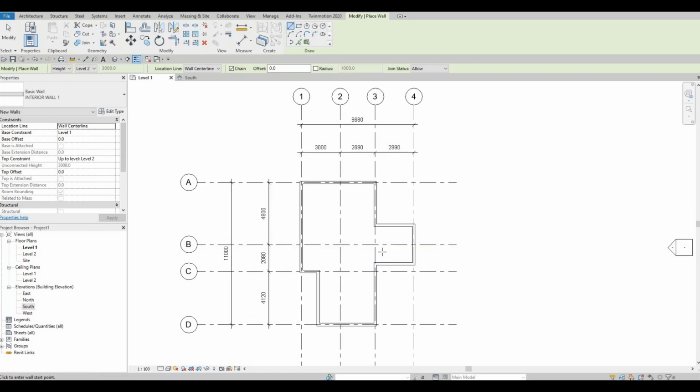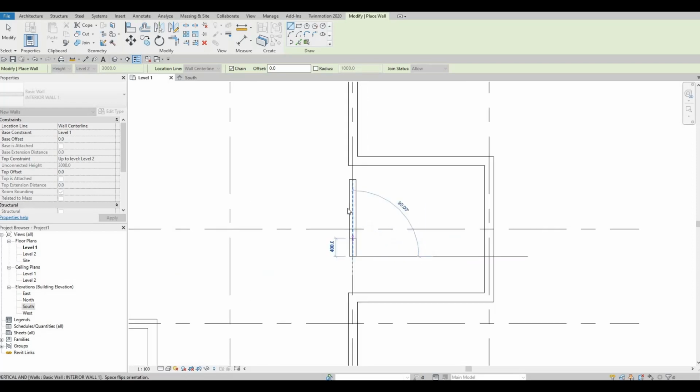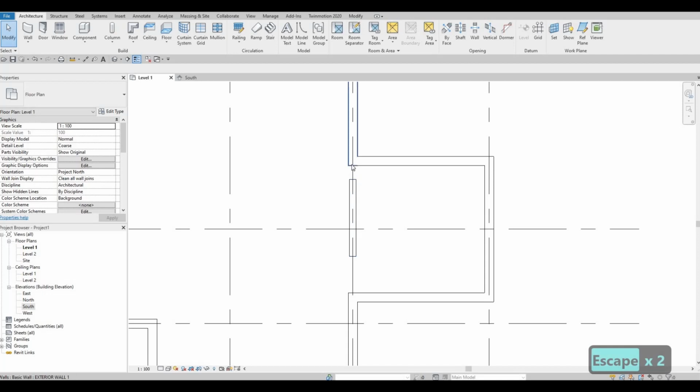So now here I'm gonna zoom in on this, and I'm going to add in a wall like so. And for this wall, as you notice, I'm not yet connecting this. It's because we need to align this face to this face. It's because the thickness of this is 200 and the thickness of this is 150. So they have a different thickness.